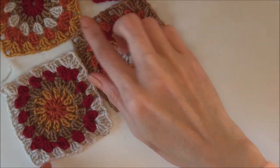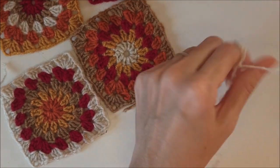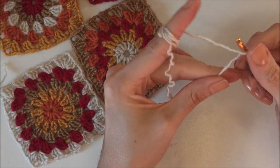If you're ready, we can start to crochet our granny square thread sweater. Let's crochet. We start to make our sweater with these grannies. I have leftover yarns for that. First of all, I use a 4mm hook, that's the point. And first of all, make a magic ring.